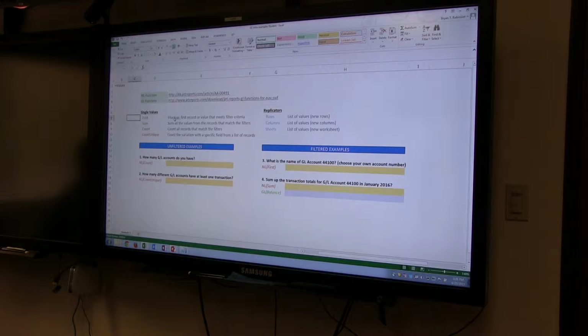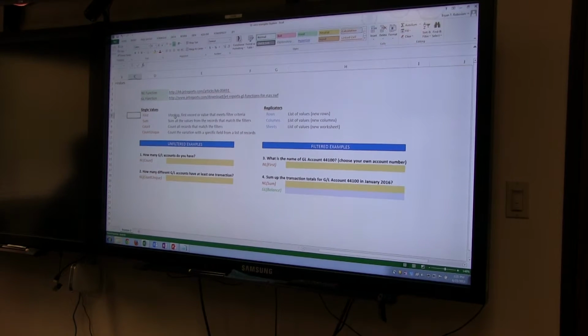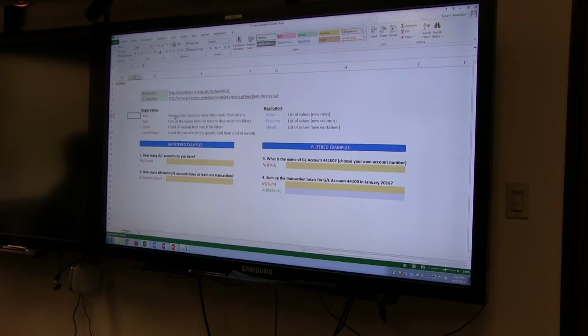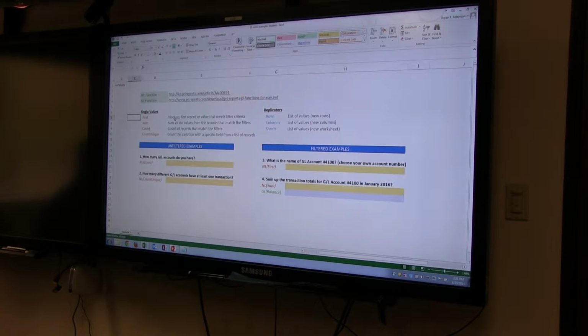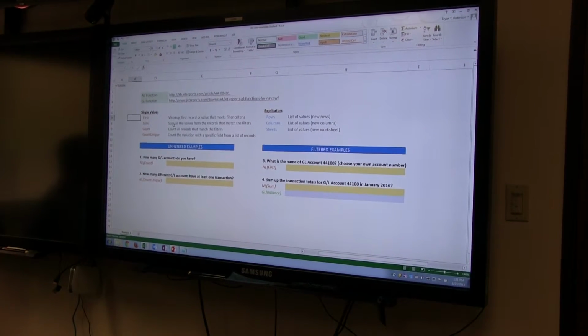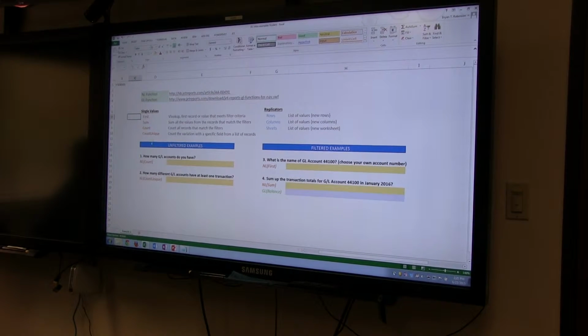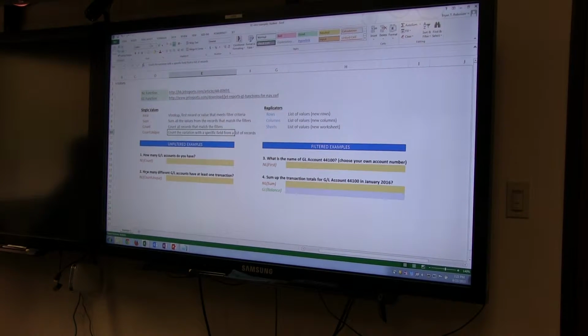A first, to me, is a glorified VLOOKUP. Instead of looking at a table in my file, or a file, it's going out to the database, performing the same thing. Go look in this column for this value. The first time you find it, bring me a value associated with it. Glorified VLOOKUP. Sum works just like the Excel sum. Look at all these values and sum them up. Except now we're going out to the database and summing up records instead of looking at these cells and summing them up. Count, again, we're counting records. But count unique is a little bit different. Count unique is we want to count the variation in a specific field.